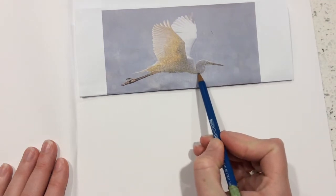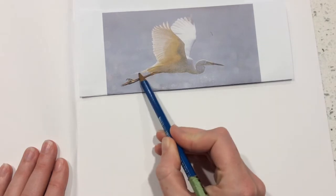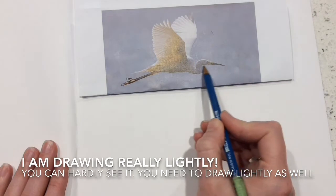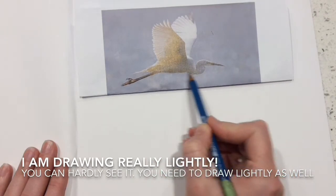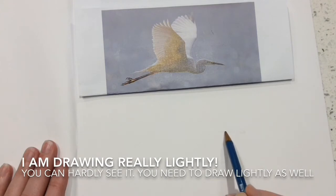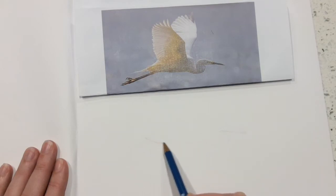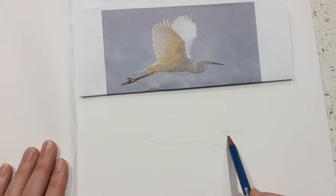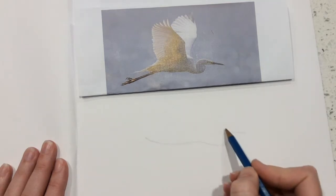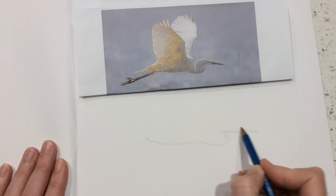One thing about this bird I can see is this like bottom line here, which I'm going to make nice and smooth. Then he's got this kind of shape along here, so I'm going to just really lightly draw that shape and try to figure out that type of shape. He's got his front beak, then it drops down and then it loops back up. I'm trying to keep my line really flowing because that is something that Don Binnie does within his designs of his birds.